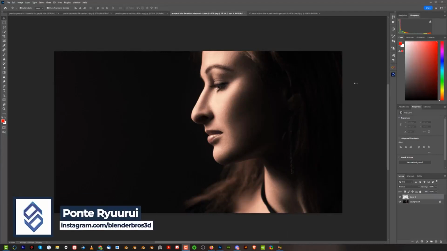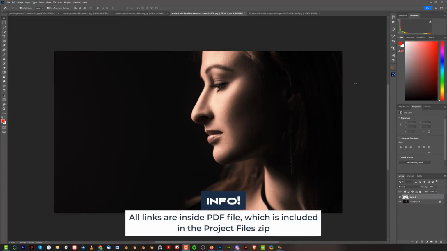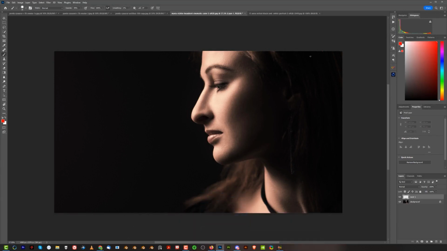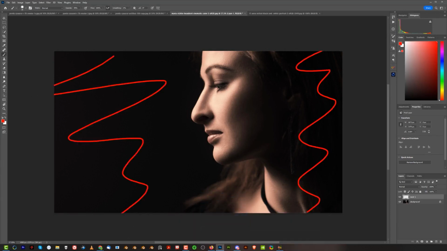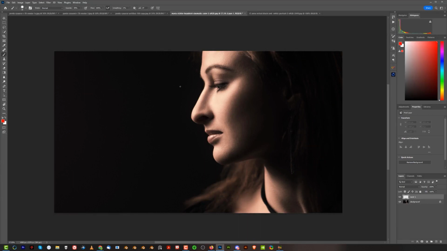Let's talk about breathing space in images. Now, breathing space is a very specific negative space. It's a type of negative space that I personally call breathing space. So negative space in this image would be everywhere around the model, right? So this would be all negative space. Breathing space is the space that's in front of the model, all right?